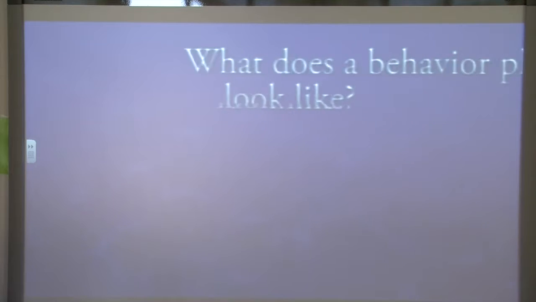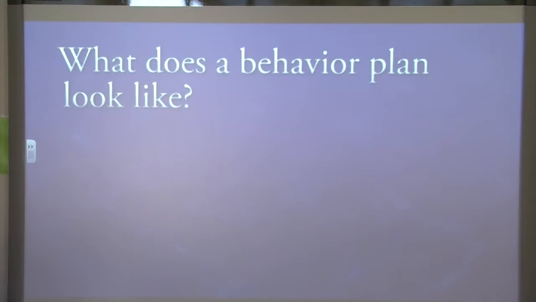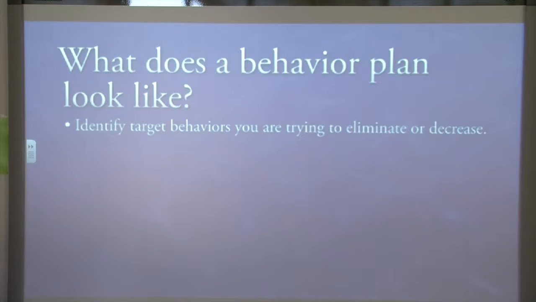Although the look of a behavior intervention plan can vary, there are certain components that should always be included in the plan. The first component is to identify the target behavior that you are trying to eliminate or decrease. Remember, you must give a measurable and observable behavioral definition. We learned how to do this in the last training, Functional Behavior Assessment.